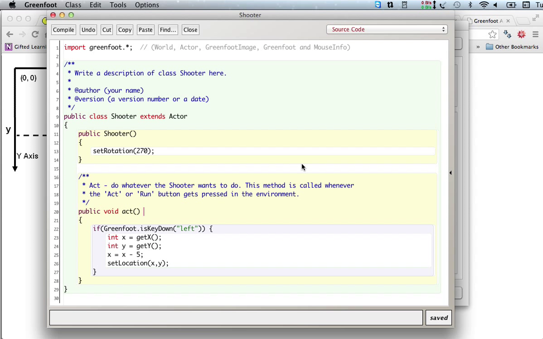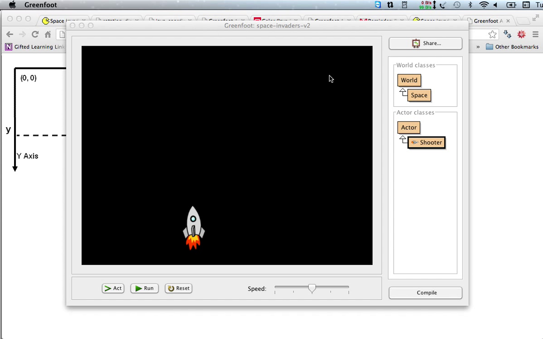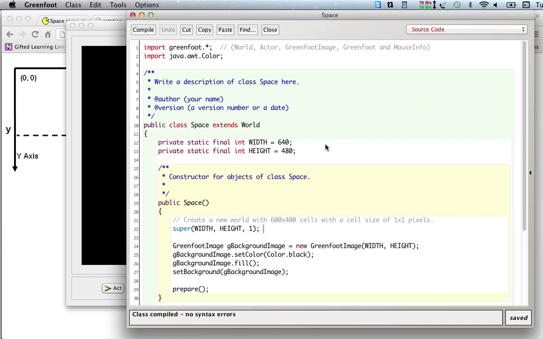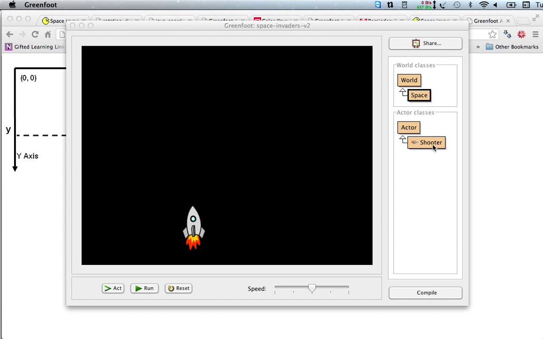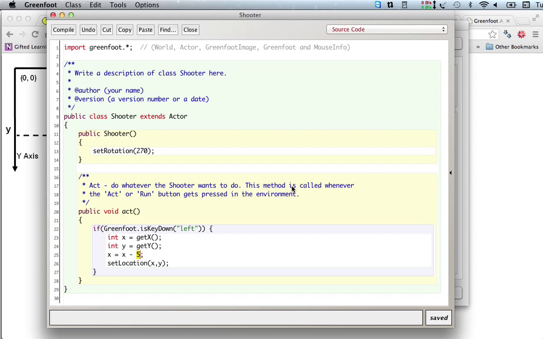So one is you want to avoid having fixed numbers in your code. Just like in space, how we made these width and height variables, it's better to have a static variable, or it might make sense to have this be an instance variable at some point.